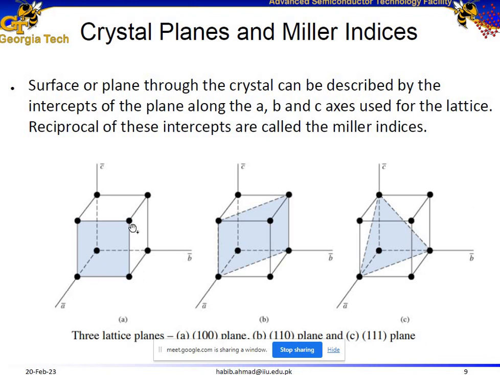So A is actually the x-axis. Do you think this plane intersects the x-axis? Yes, sir. It intersects the x-axis, right? And how about the y and z-axis? No, sir. Does it intercept the y-axis? No, it does not. Does it intercept the z-axis? No, it does not. So the intercept points for this plane would be, for example, 1 for the x-axis, and how about the y and z-axis? What would be the intercept points for y and z-axis?